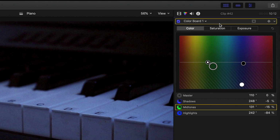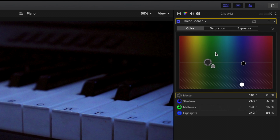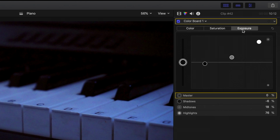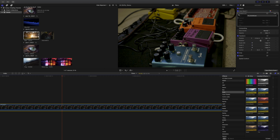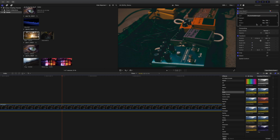If you're having trouble achieving a neutral baseline with your footage, you can try applying a LUT, or look up table, which is essentially a filter that does the work for you. I try not to rely on them too much since you have less control over the overall look, but they can make the process quicker and easier. Some LUTs can be used to achieve this baseline that I've been talking about, and others are more stylized, and are used to achieve a certain cinematic look, which is what we'll talk about next.